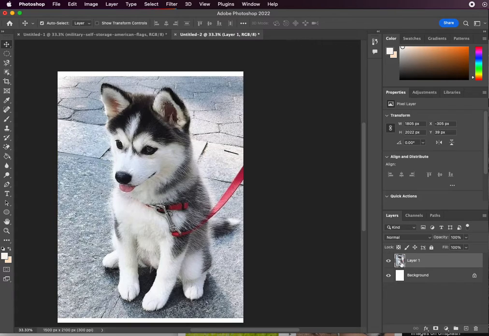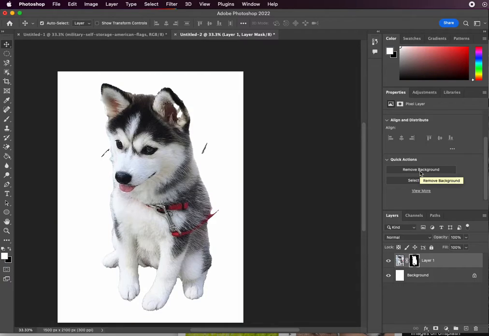Okay, so when I have him nice and big, I come over here and I click on layer 1, make sure on the right layer for that puppy, and hit quick actions twice, okay? And when you click it twice, some options will show up. And one of the options you want is remove background, okay? So I'm just gonna click it, and it will guess the best it can do what the background is. Now you notice it wasn't perfect, okay? It made some mistakes here and here and here. And there's some other ways to do it, but that's just a simple way to start off.